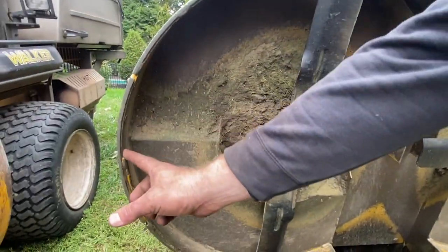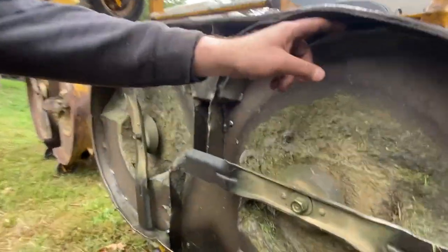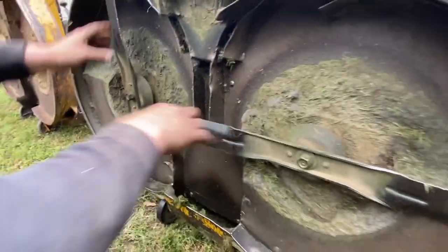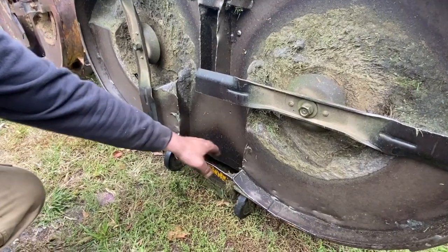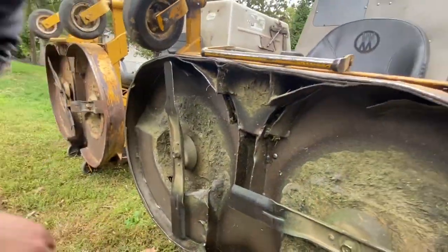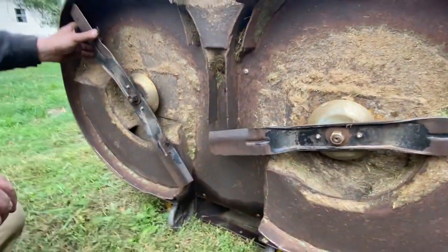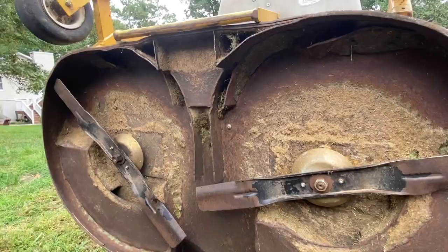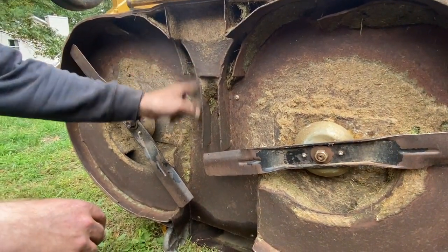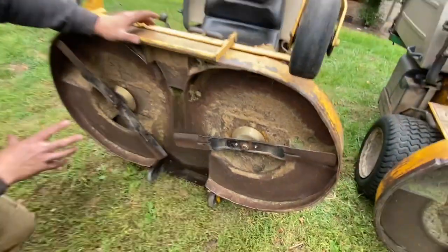These fins do fail over time — this is your airflow for the suction and vacuum of the mower deck. On the 2017, which is five years old, you can see some fins are bent and there's grass stuck from cutting wet on Thursday. But the blades are good and timed, the suction side piece is still in working order, and the sides aren't completely worn down yet, so this deck is in pretty good shape — just dirty. Then on the 2005 — 15 to 17 years old — the side suction piece has come off over time. It hasn't really affected anything but increases the risk of sucking something large up. The fins on this one actually aren't too bad, and it's been sitting all year just ready to go if we need it.